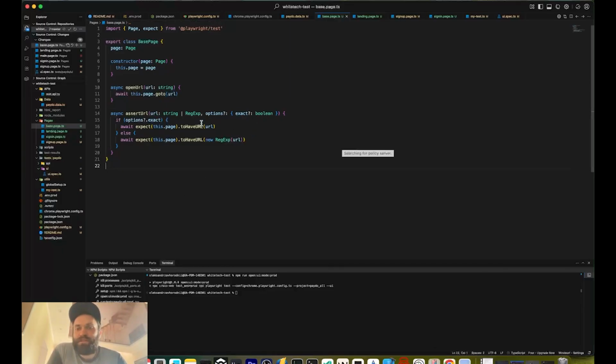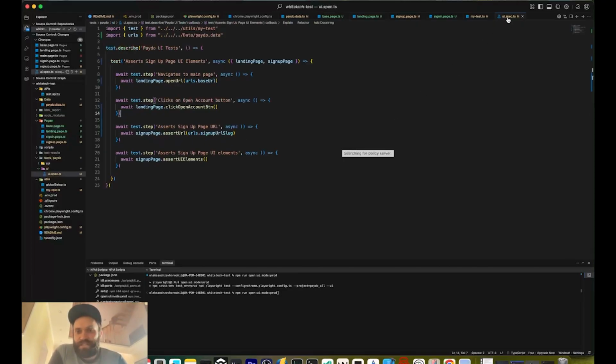So if we pass true, the assertion is going to be done against the URL as it is, I mean, by full match. But if we do not pass this param, then the assertion is going to be done by regex. So the URL, or the substring of the URL, is going to be converted to a regex via this new RegExp method, and then the assertion is going to be done as usual. So finally, let me show you how this test runs.